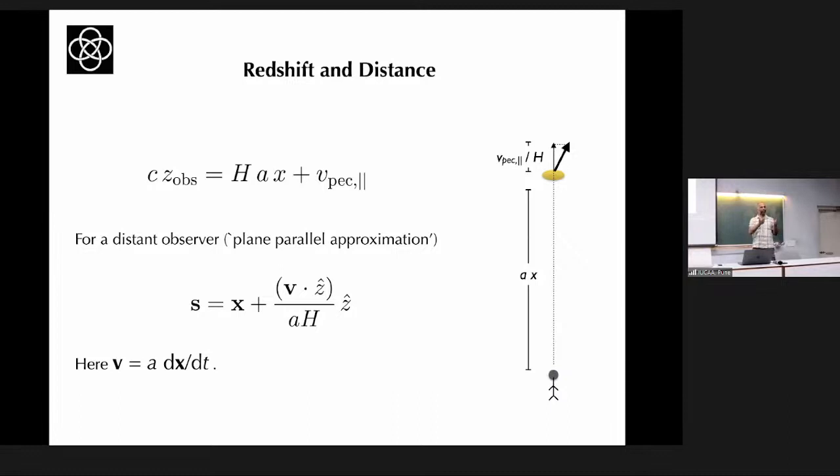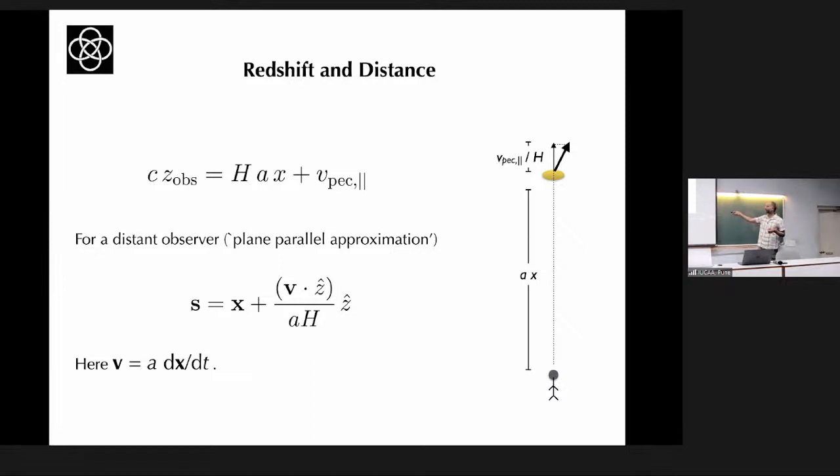But when I observe it, this is only one number that I have. So I don't know what contribution came from Hubble expansion and what contribution came from peculiar motion. So I will just use this redshift and apply Hubble's law. I will take cz by H and call that the distance. There's a name given to that: the redshift space distance, or redshift space position, of this galaxy, denoted by s. This is the actual comoving position of that object, and this is the extra piece that came in because there is a line of sight peculiar motion.